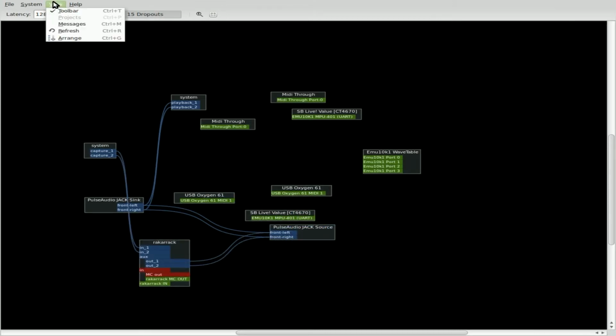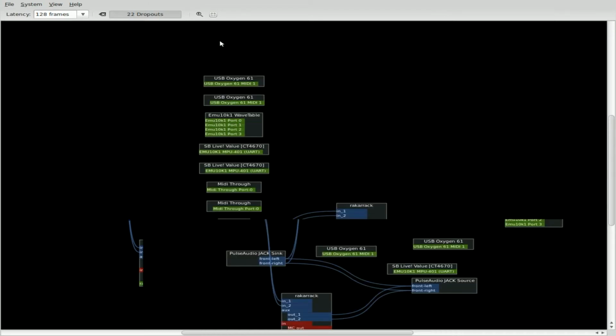If we click under View here, you can see that we have a refresh and arrange, which is Control R and Control G. So if we press Control R, it will refresh, just in case you've added a device or started up another software and for some reason it didn't automatically refresh. And then if you hit Control G, it nicely organizes everything. So I do that usually. I start Patchage, and anytime I open a new program, I hit Control R, Control G, and everything goes boom, just like this. And then after that, I can drag things around, like if I want to bring my keyboard over here to connect to something, which we'll do in a moment here.